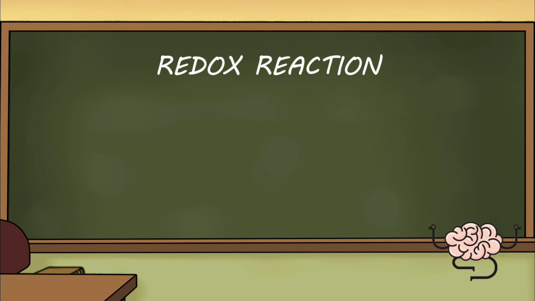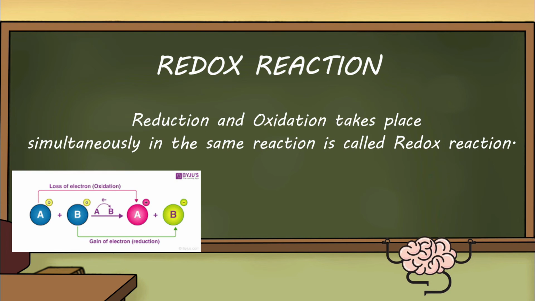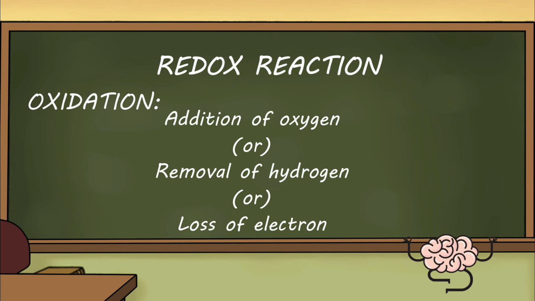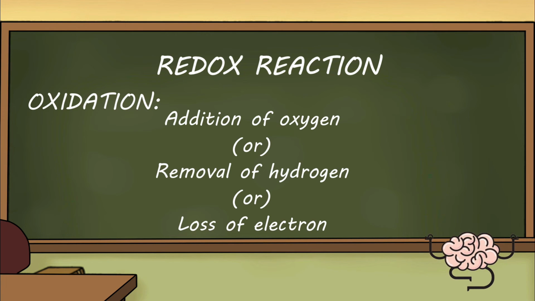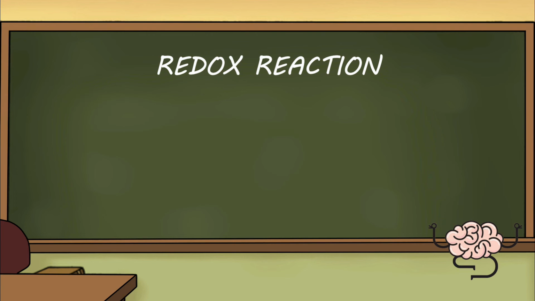Redox reaction. Reduction and oxidation takes place simultaneously in the same reaction. This is called redox reaction. A question might arise in your mind. What is reduction and what is oxidation? Oxidation means addition of oxygen or removal of hydrogen or loss of electron. Reduction means addition of hydrogen or removal of oxygen or gain of electron.